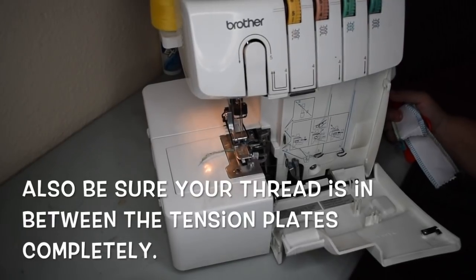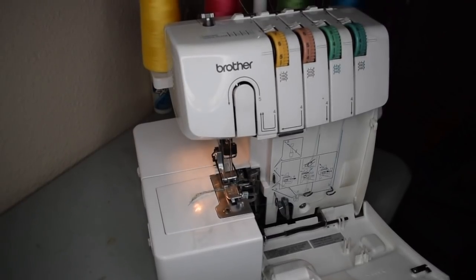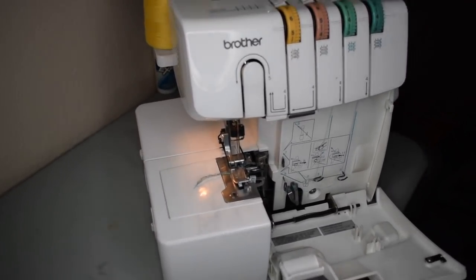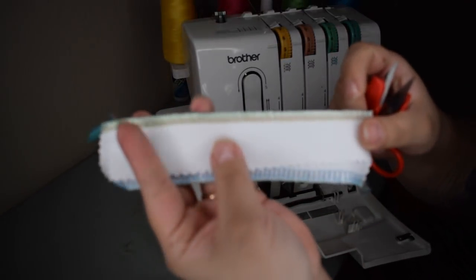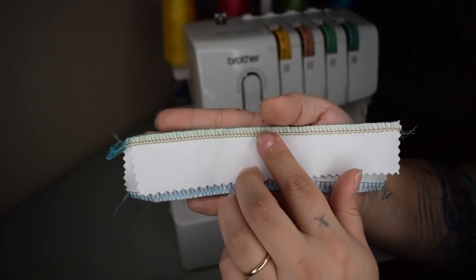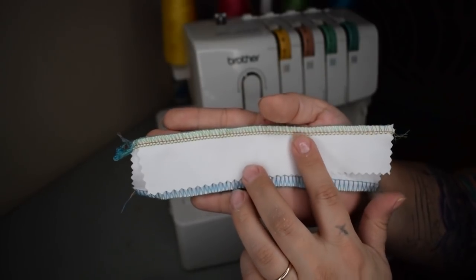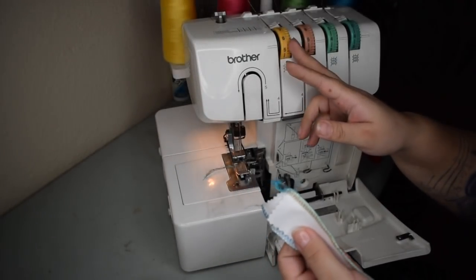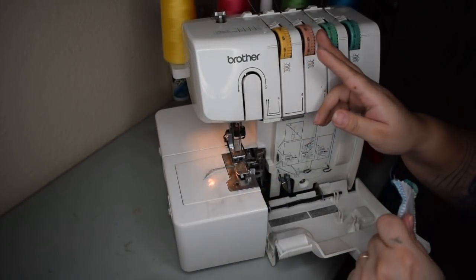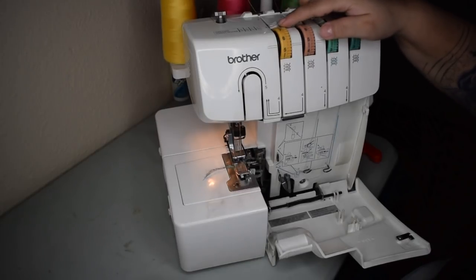Another reason why this is a really good way to calibrate your threads is, let's say that you're seeing too much of the pink, or let's say, just for argument's sake, that your pink has a loop that keeps getting really big in between the stitching right here. Then you know that there's something wrong with your thread, or your thread attached to your needle number 2, which is your right needle.